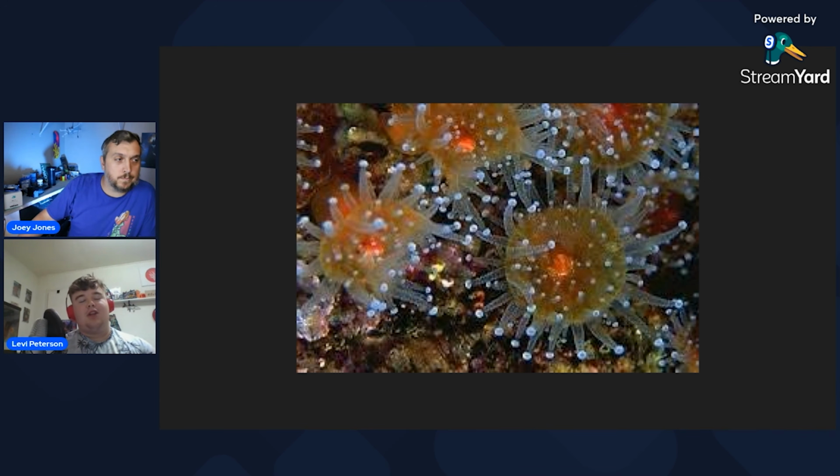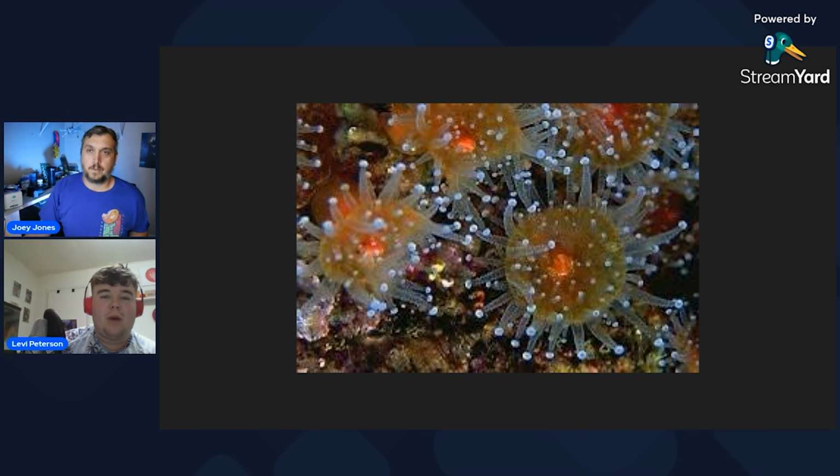So yeah, these you don't see as often in the hobby, but they can become a problem. I've had a problem with them before in my non-photosynthetic tank. These are non-photosynthetic anemones, little tiny ball anemones. I'm not entirely sure on the specific species, but I've had them hitchhike on Gorgonian stems and such before, and they take off quite rapidly, especially if you're feeding your tank quite frequently. If you're struggling with these, I'm recommending the same thing: inject them with calcium hydroxide, kalkwasser.